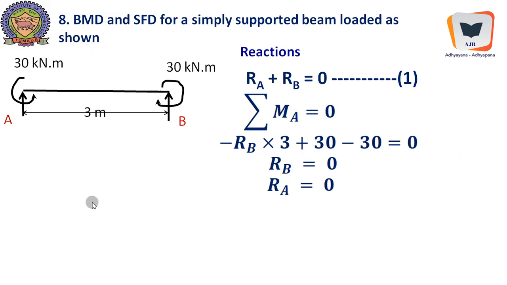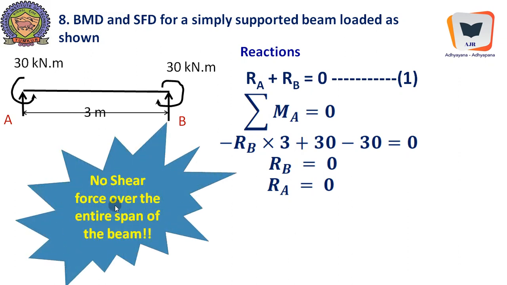There is no shear force acting at any point over the beam. Therefore, there is no shear force over the entire span of the beam. That means the beam must be subjected to uniform bending moment. Shear force is 0. Therefore, if at all we need to test a material or a beam exclusively for bending moment, this is the kind of load. We discussed another kind of load in our previous tutorial, called 2-point loading. There also, over a certain zone of the beam, there was no shear force, and in this zone there was a uniform bending moment, and such a moment is called pure bending moment.